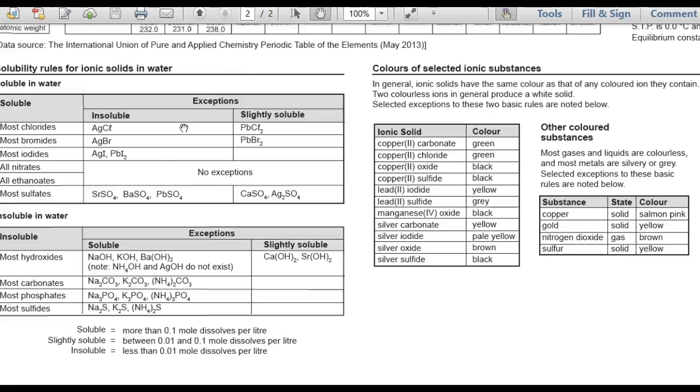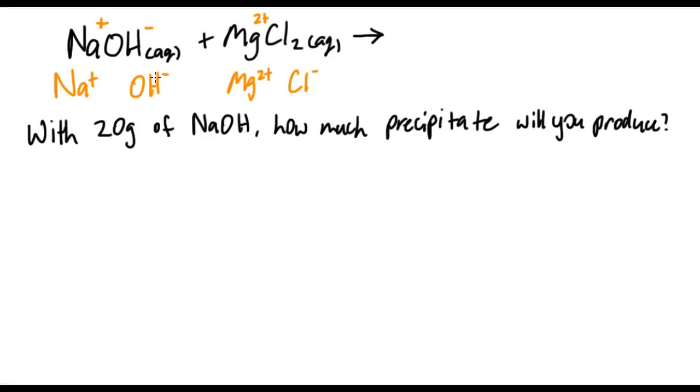Now if you have a look, because we have those hydroxides, then what a double displacement reaction is, literally they're going to swap. The cations and anions are going to swap partners, and usually there's going to be a reaction. In this particular type of reaction, we have a precipitation reaction. So we know that most hydroxides are going to be insoluble, so a combination of these two will give us our precipitate.